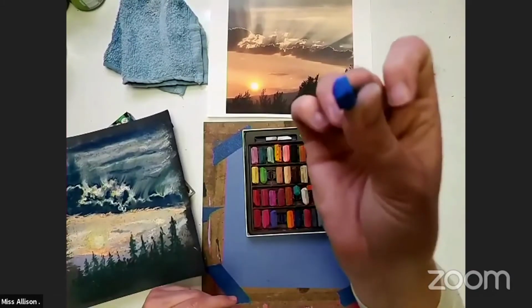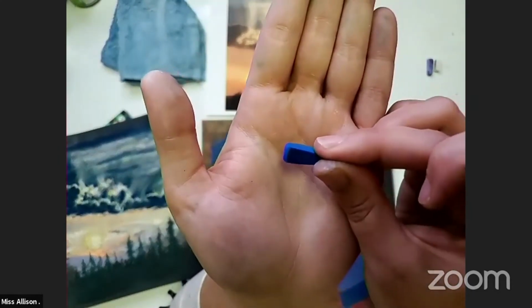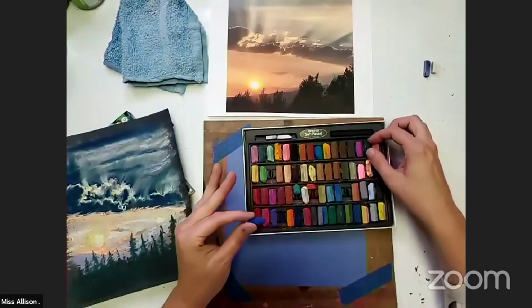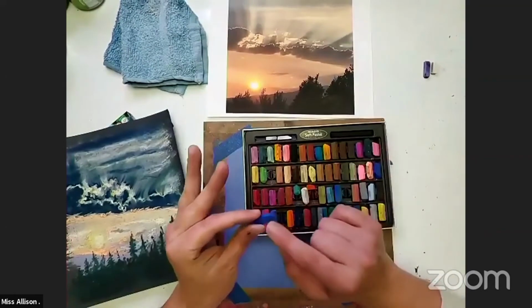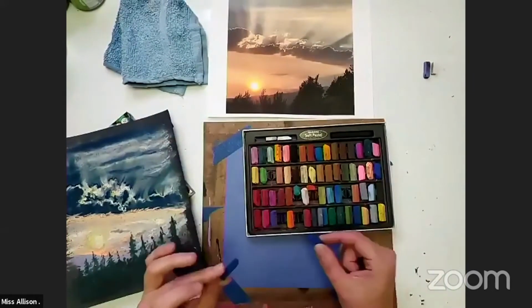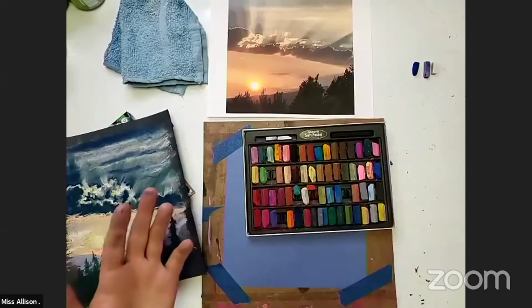That's a fun one. See, that didn't even focus. Let me try. There it is. I wish that had a little more brown to it, but I don't think I have one. It's a very, very intense color that I have there. Oh, wait, maybe this one. What's this one? No, nope, that one has green in it. We'll go with that one. That'll work. All right, so I got a really great blue.